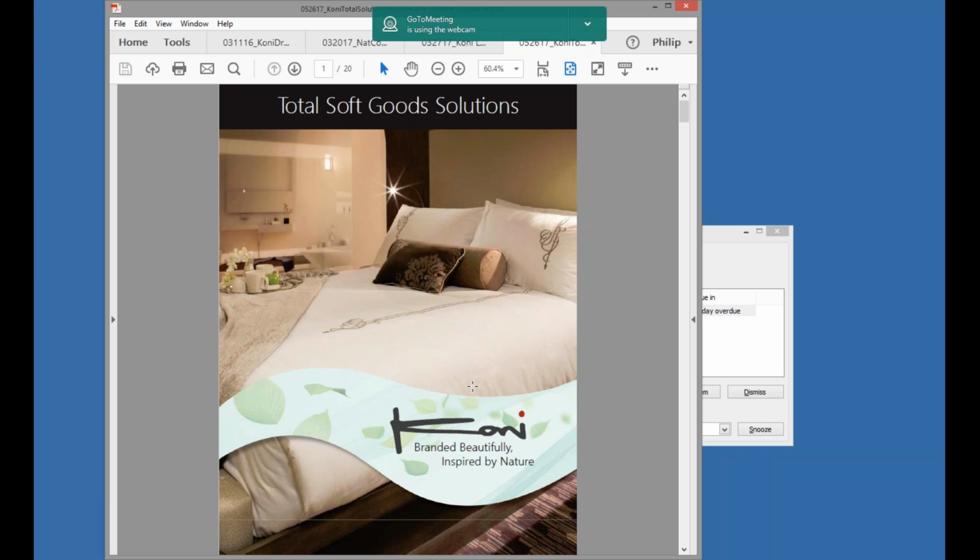It's good to go over because you may be focused with a client on bedding or draperies, but there are so many other areas we can offer them, pretty much anything made of fabric in a guest room, that sometimes is forgotten in the conversation. So that's what this does.